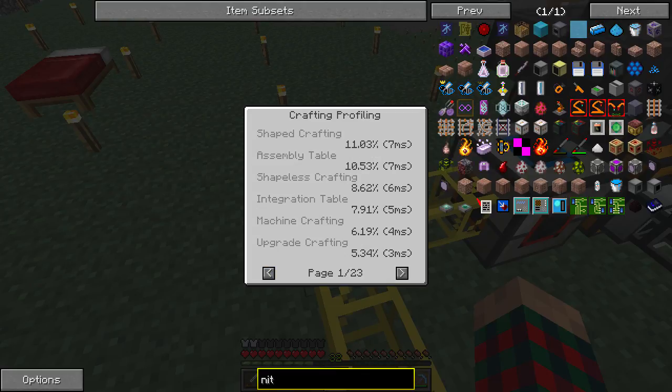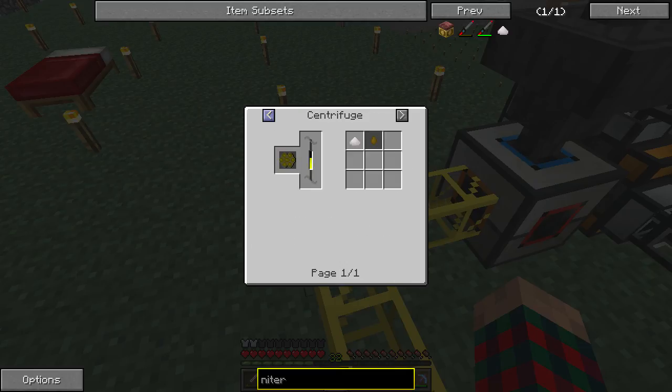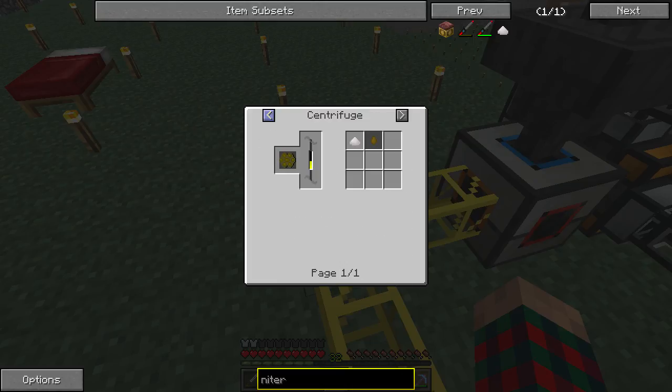Wait, how do you... Oh, hold on. Yeah, I see that there's Thermal Foundation niter. I see the problem. I was spelling it nitor, not niter. Nitor. Yeah, and that's something in Thaumcraft. Oh, it is? Yeah. Okay, I thought you were just being... Oh, anyway.